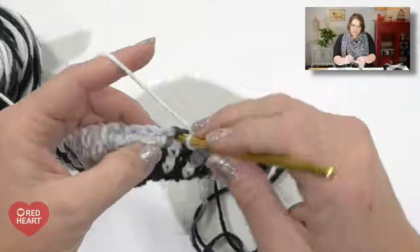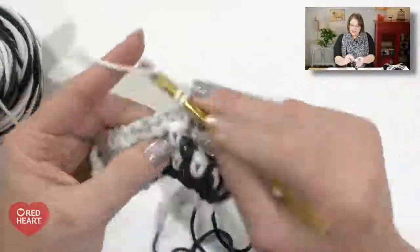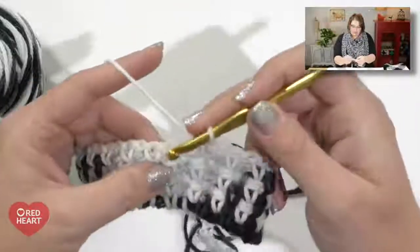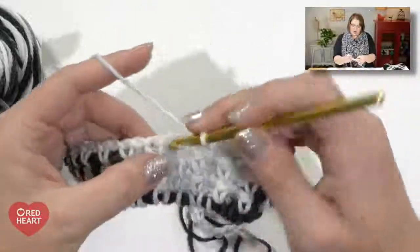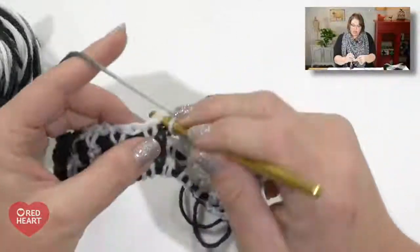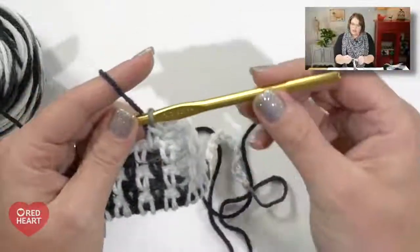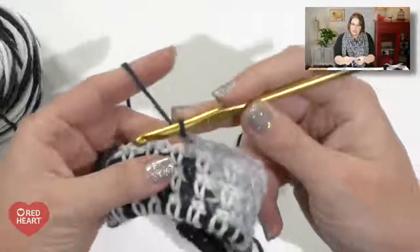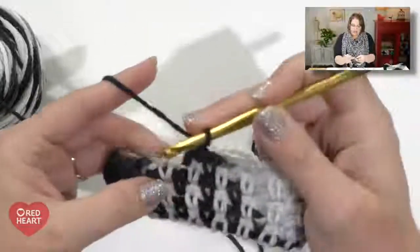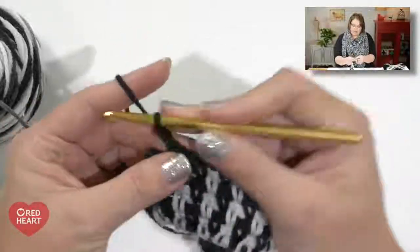Now, one thing I do want to mention is you'll notice I'm using a J hook and my stitches are a little bit loose. And I'm typically a very tight crocheter and I like a more substantial crocheted piece. But when you're working with something for a garment, you don't want it to be like Kevlar. You want it to have some drape and flow. So I am going to highly suggest that you really try and achieve the Argyle look with a larger hook because you will get a better drape on your poncho. If you're using a really small hook to get the Argyle look, you're gonna have a really stiff piece to your poncho and that's just not gonna be as pretty as it could be.